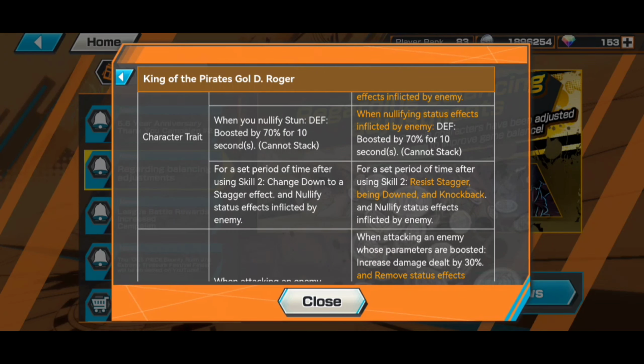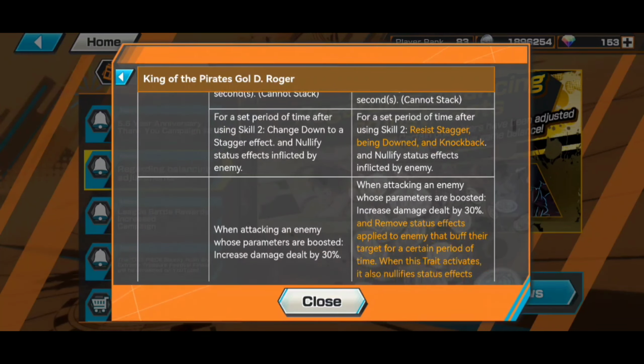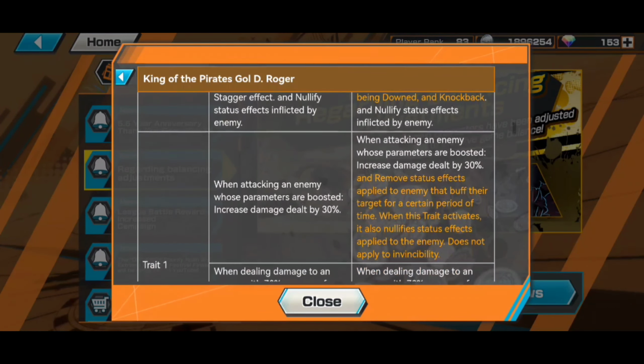We all know this. If you've been around since the 2nd anniversary for OPBR, you know how this Roger plays. But for newer players, they might not know. But the other biggest thing is that for characters who have buff states like Fulmer Shanks and Akainu, I can't think of any others, but these are the two prominent ones, because they countered Roger when they came out. But Roger now can counter them. He can remove their state.